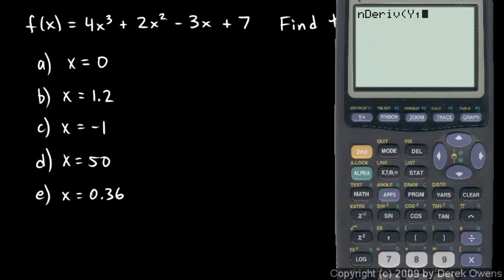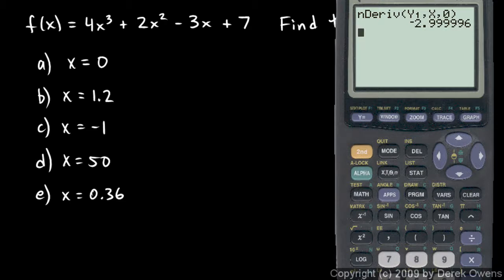So we've got our function stored in y1, it's just going to substitute that whole function that we typed in right there. So I can say y1, comma, x, comma, and then my first value here is 0. So this says calculate the numerical derivative of the function in y1 when x is equal to 0. So we punch enter and it gives me negative 2.9999996, so I'm going to call that negative 3. So I'll say f primed of 0 is equal to negative 3.